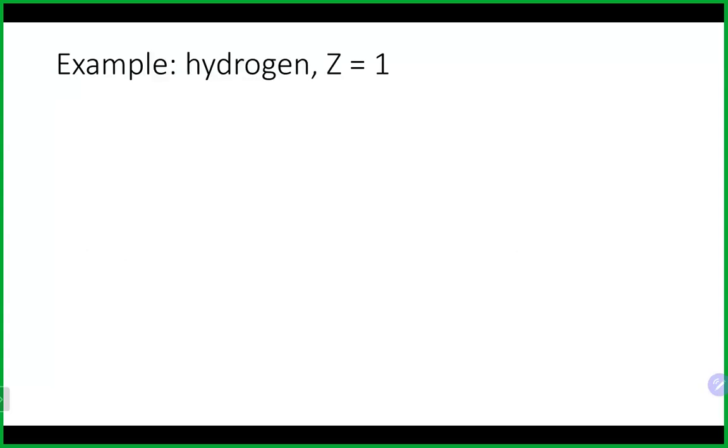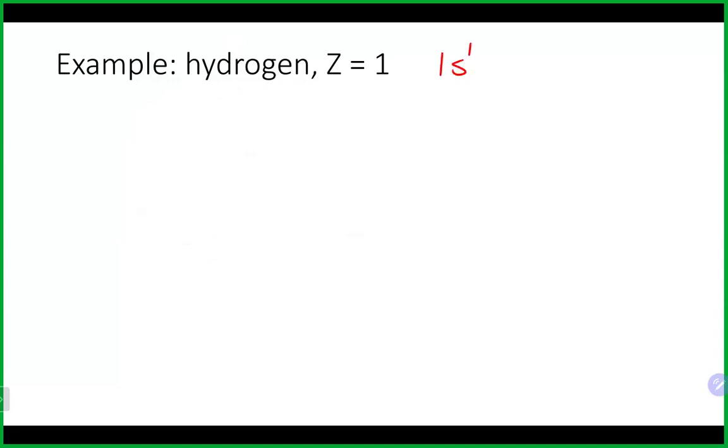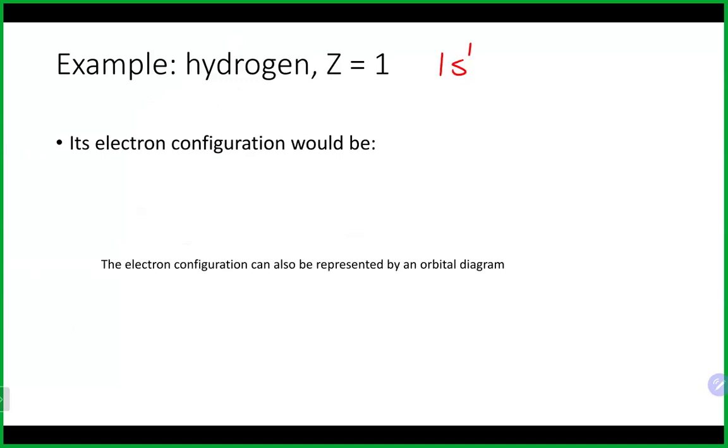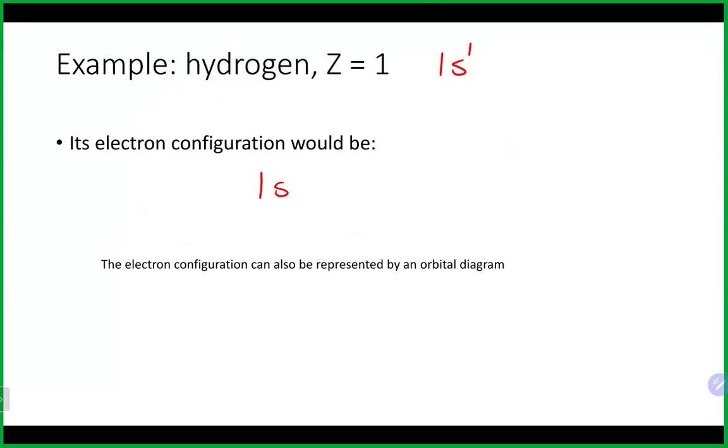All right, so let's take a look at one. We're going to start with hydrogen. And again, we would start here at the very top. Hydrogen, which is atomic number 1, has 1 electron. That will take us right here to our 1s orbital, and that's where we would put our electron. Our electron configuration here would be 1s1. And that is how you say it and how you word it. 1s1. Not 2, but 1. There we go, 1.